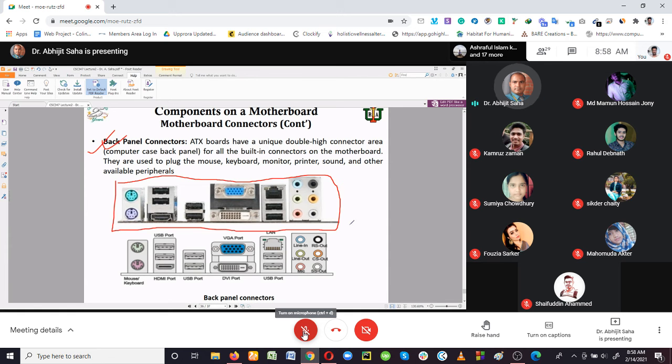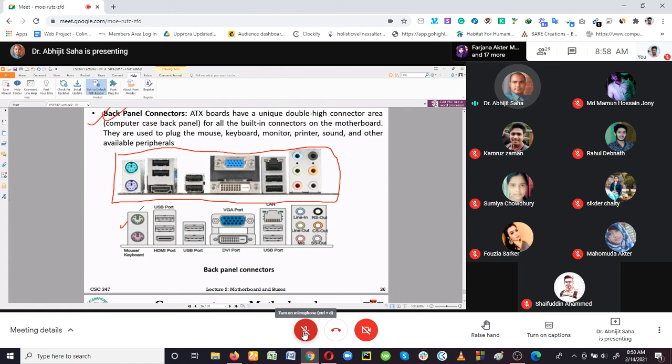If you look carefully here, you will be able to see the PS2 connectors. One is for the mouse and one is for the keyboard. The PS2 was very common for connecting your keyboard and mouse to the computer system. We used to connect using PS2, but these days it is not commonly available. Maybe one of them can be seen on your back panel, only for showing that it is there.